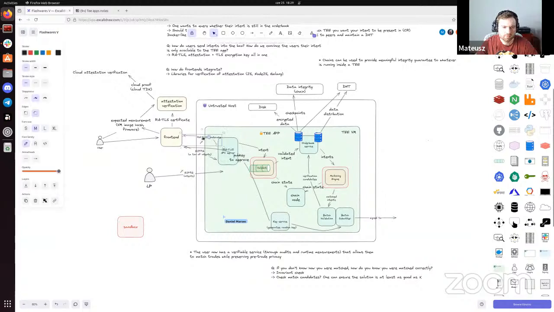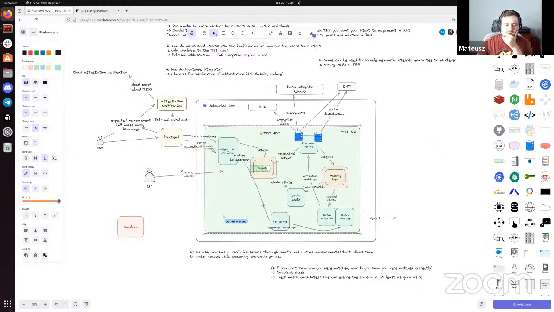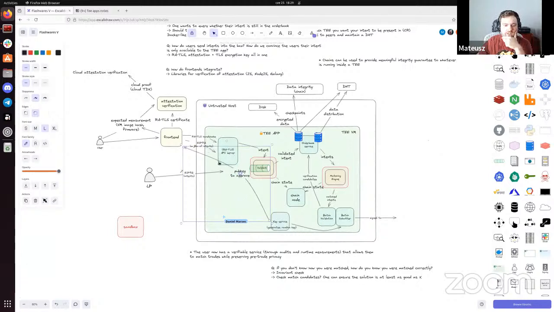All right. So the pub key has to go through the RTLS service because that's where the TLS session is, and the user has already validated that the session is valid, right? They check the attestations.